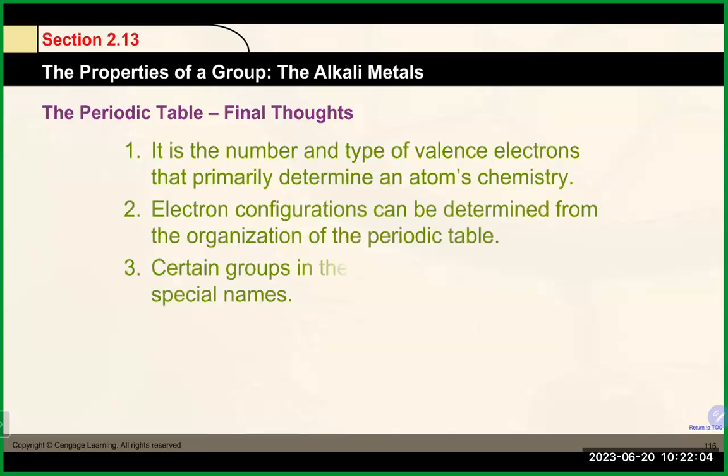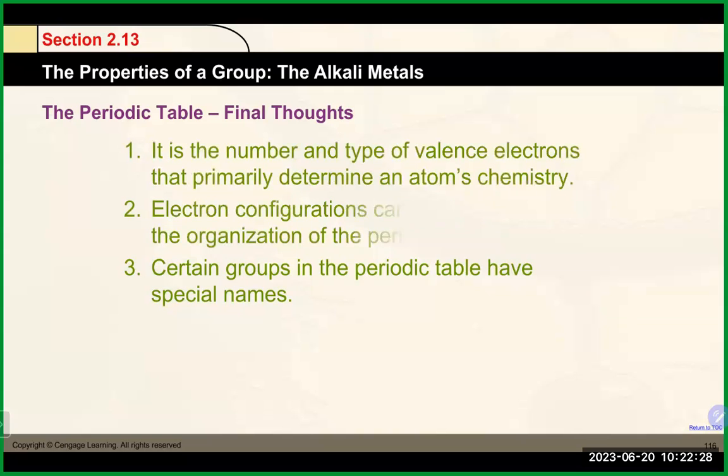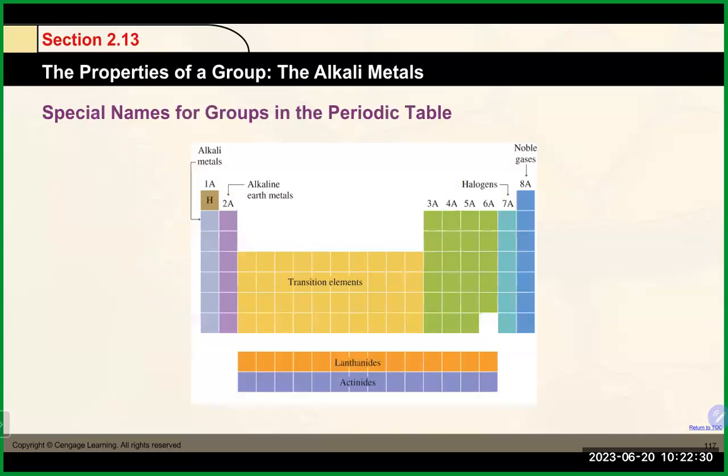All right, so we sort of talked about some of these things. Just to finish it up here, the last couple of slides. Again, the number of valence electrons is basically equal to the group number. It is also really important, obviously, in terms of bonding, as we'll talk about in the next chapter. You can, again, count off the electron configuration from the periodic table. And certain groups on the periodic table, as we talked about, obviously have special names. There's the location of each of those guys.